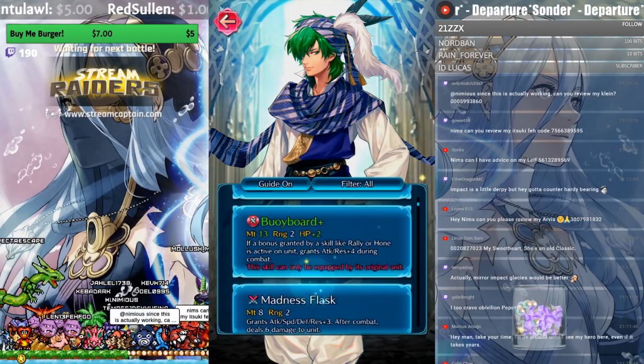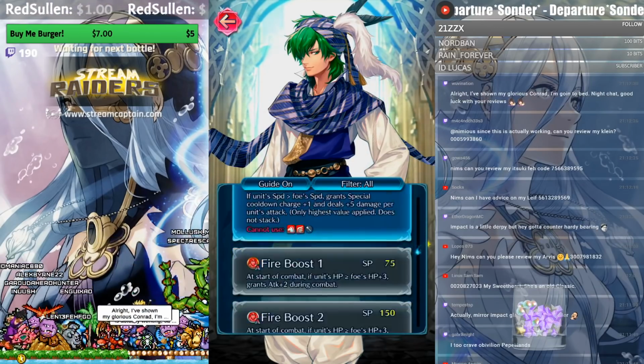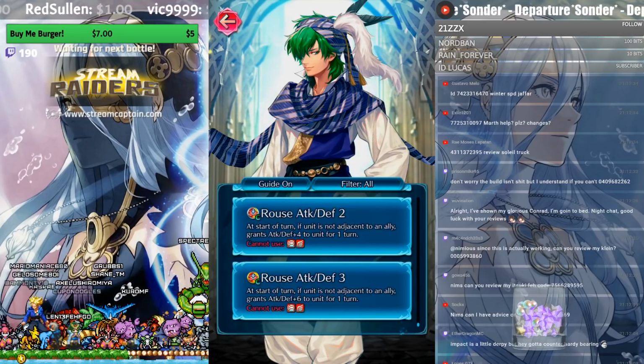What am I supposed to do? This is a really good Lewin. Only thing I would say is consider changing a special, but I understand why you went for Dragon Fang. It's only 4 cooldown special. That makes a lot of sense.